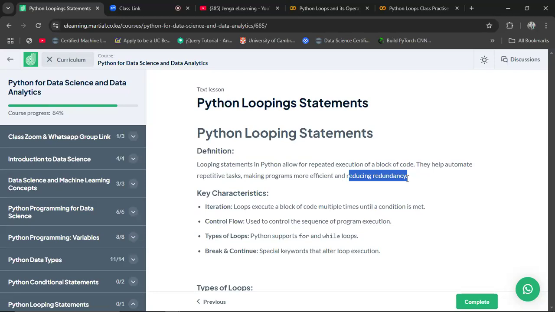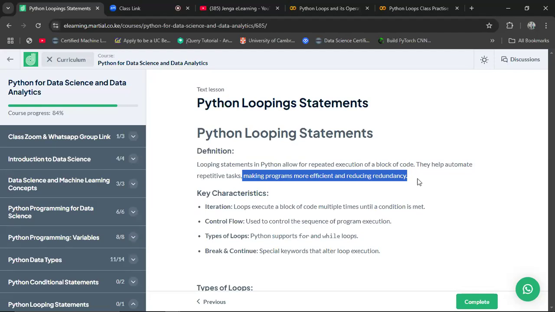So that is the main idea. The idea of loops is that you are allowed to have a repeated execution of code, helping you automate repetitive tasks that you're going to see. And this will make our programs more efficient and reduce redundancies that we might have in our code.